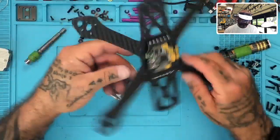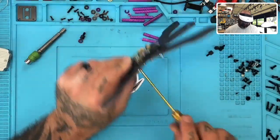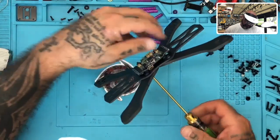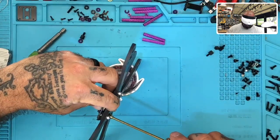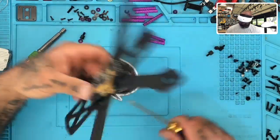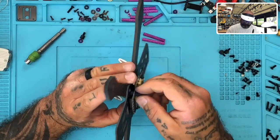Good there. Everything looks like it's set nicely. Gotta get a couple more of these down just a little bit. There we go. Okay. Great. So now these would go on.